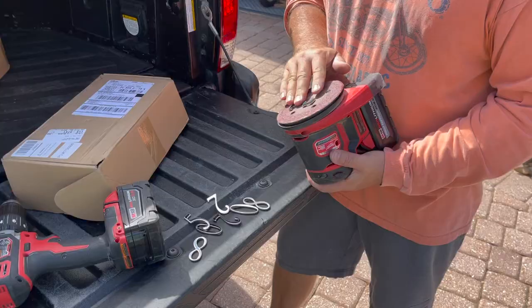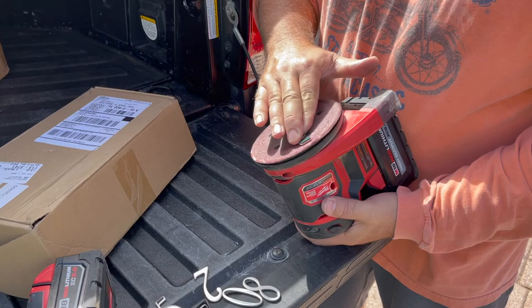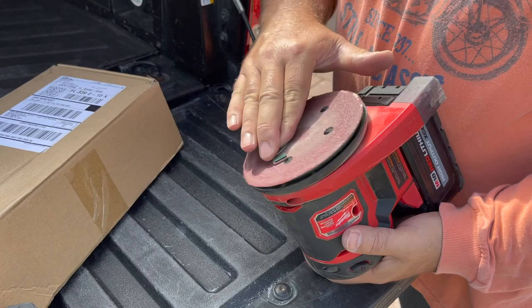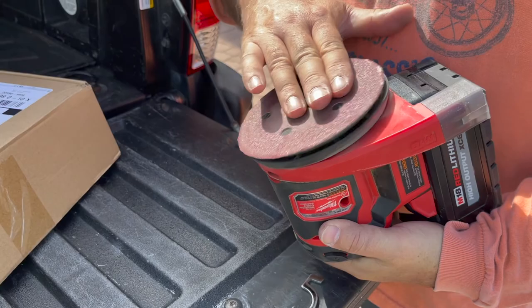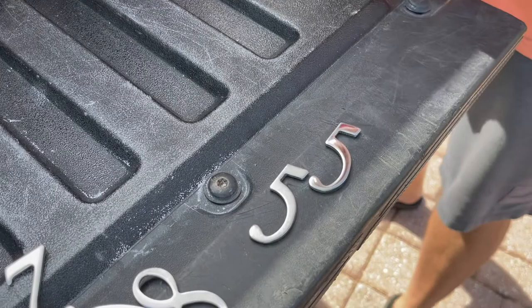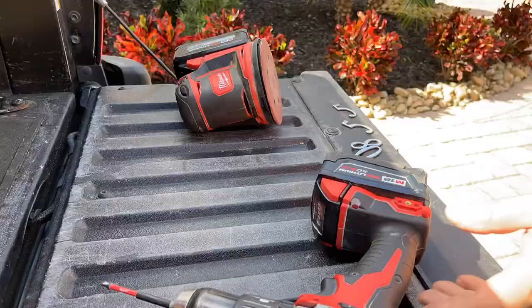Here I've turned my attention to the numbers. I ordered the stainless steel polished numbers as mentioned — couldn't find them in a brushed finish — so I took a sanding disc and sanded them out. It took way longer than I expected. You can see the difference between a shiny one and a brushed one. I went down a couple of grits in sandpaper to finish up and get the effect I wanted, but in the end it's totally good enough and it matches the knobs and the rest of the house — nothing is polished.